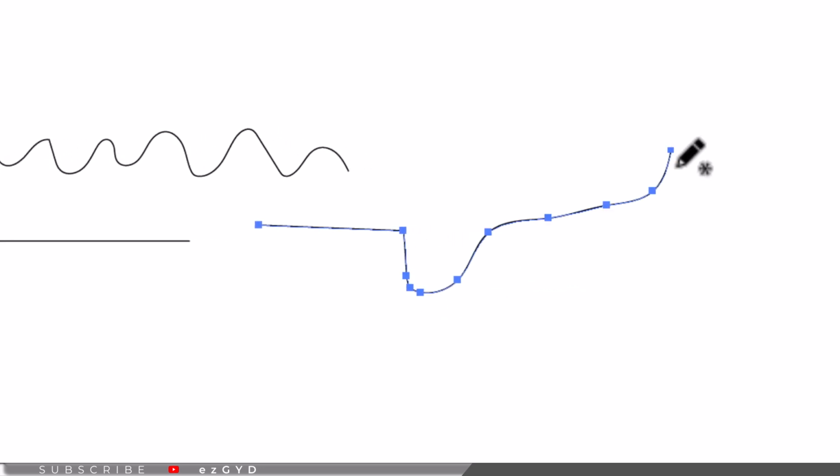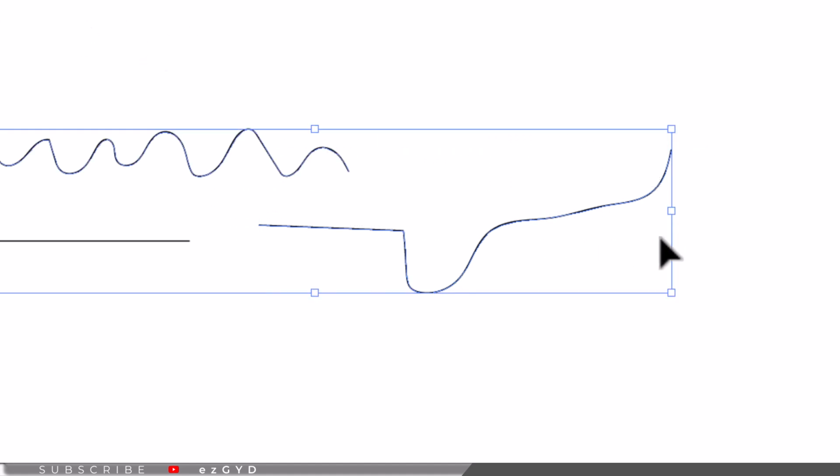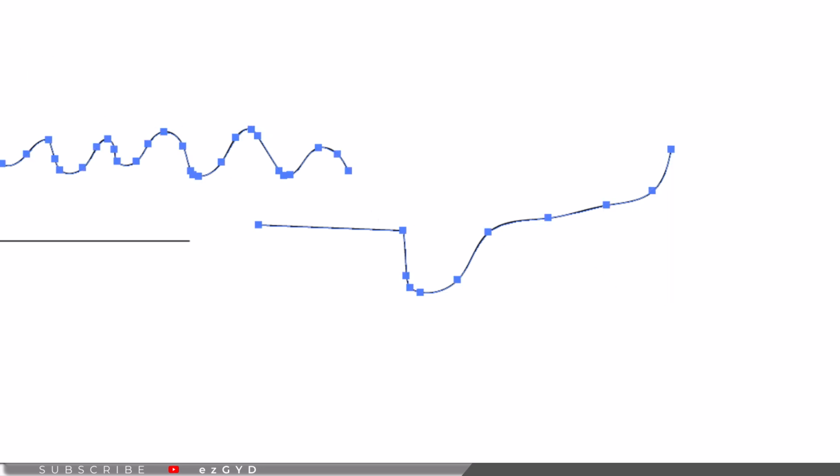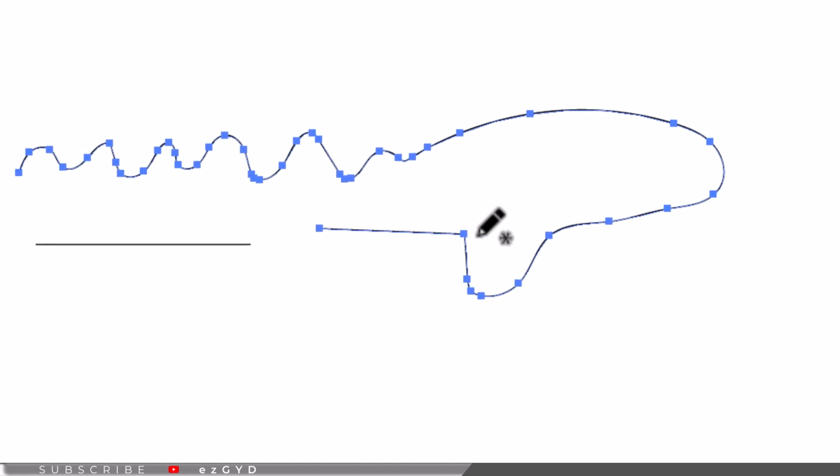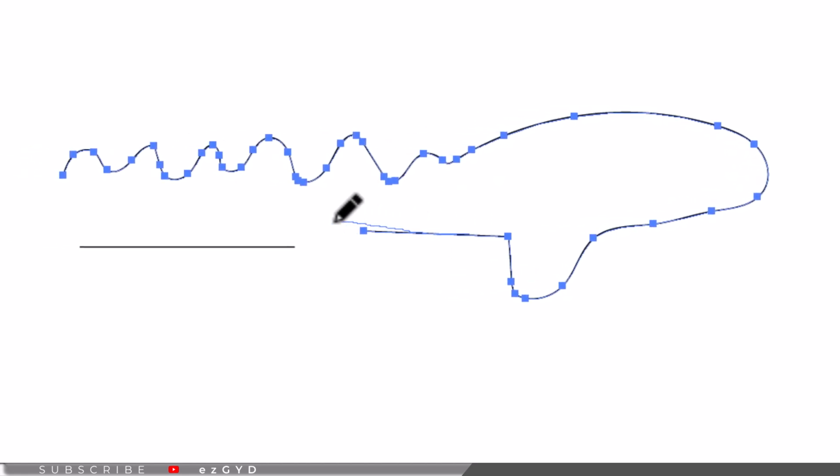To connect two paths with the pencil tool, select both paths by dragging around the two with the selection tool. Now select the pencil tool, position the pointer where you want to begin from one path and start dragging toward the other path. The pencil tool displays a small merge symbol to indicate you are adding to the existing path. Drag onto the endpoint of the other path and release the mouse button. For best results, drag from one path to the other as if you were simply continuing the path in the direction it was created.